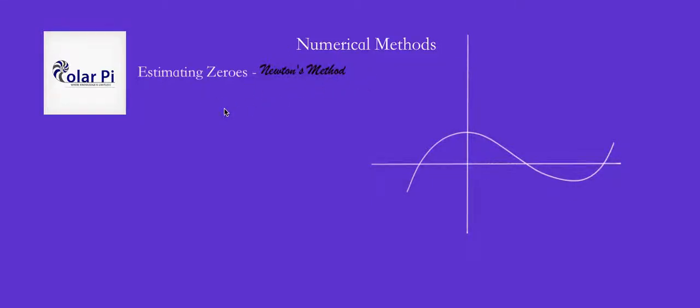So I guess I should take the time now to let you know the basic layout of the videos for numerical methods. The videos here will involve a concept or theory video like this one, which will invariably have a purple background, and then I'll follow the theory with a Mathematica programming example. In other words, once I finish this video, I'll show you how to program Newton's method using Mathematica so that you can use it to estimate zeros of functions to a degree of accuracy that you like. Cool. So that's how it's going to go.